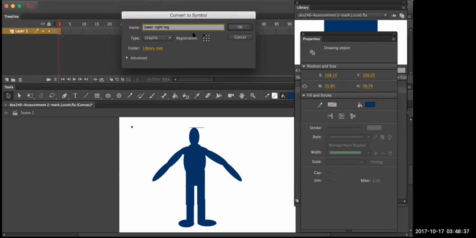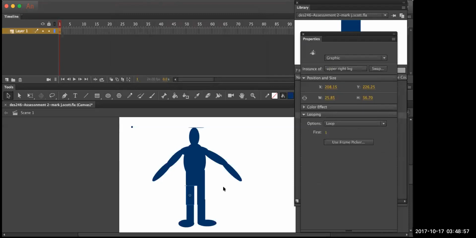Or upper. That's right. Upper, not lower. Upper right leg. Right. Okay, Bill. Okay, upper right leg.